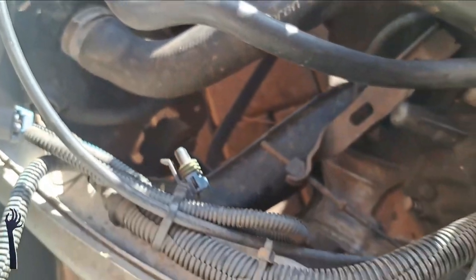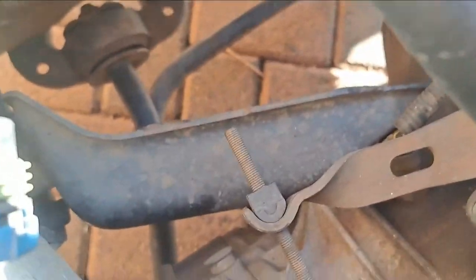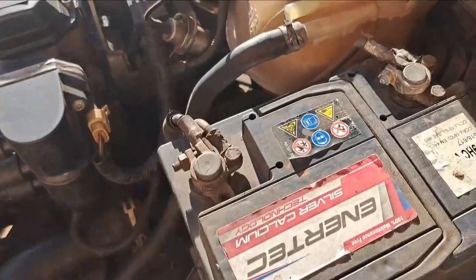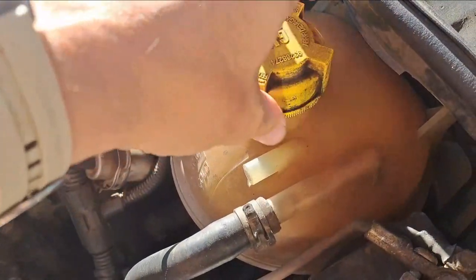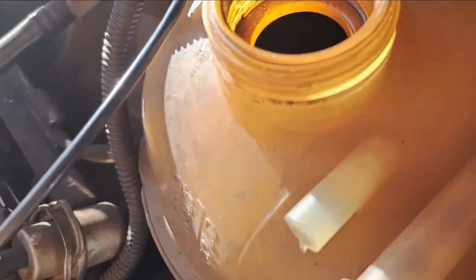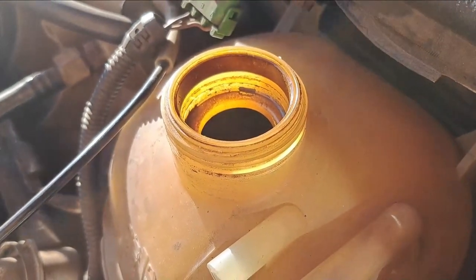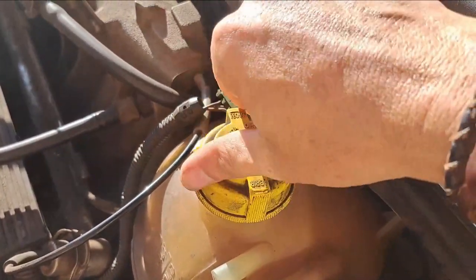The next morning we went to check for any water leaking — I couldn't see any dripping. It all seems dry. Even at the front of the car, there's no water on the ground, so I'm sure it stopped leaking. Let's open up the reservoir — as you can see, there's still water inside and the water level is fine. Let's close the cap and take the kids to school as a real-world test, to see if the temperature picks up or if there are any more leaks.